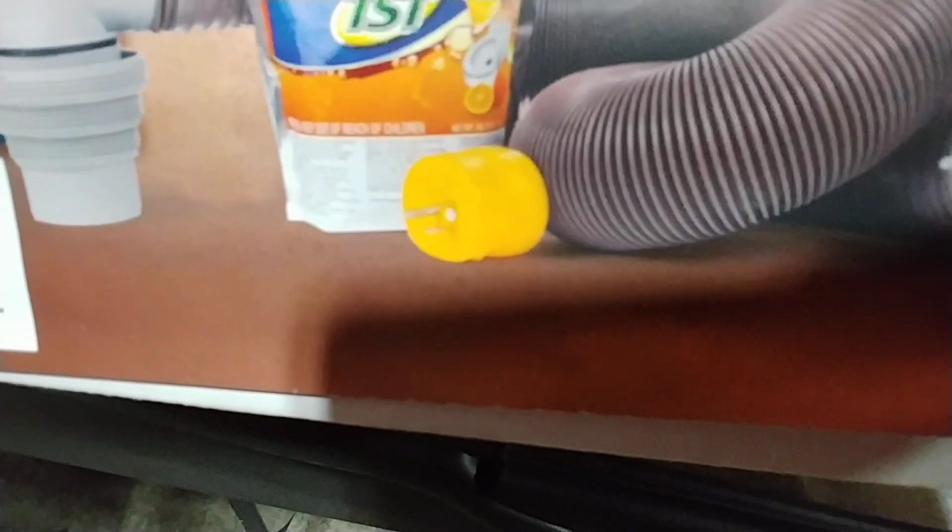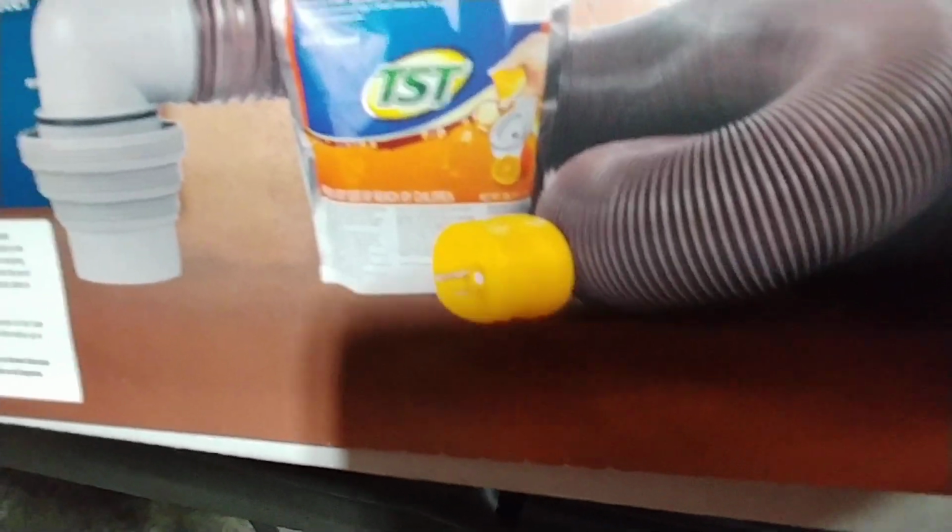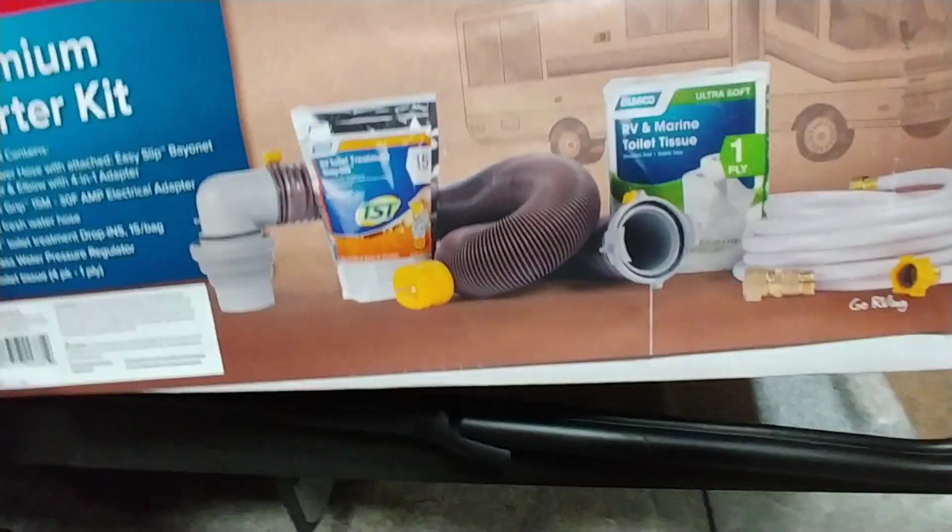With a 15 amp adapter that you normally plug into your house, make sure you do not run your air conditioner. It will hurt your air conditioner, especially if you try to run both. You'll pop a breaker and you will damage the AC, even though it doesn't seem like it right away.